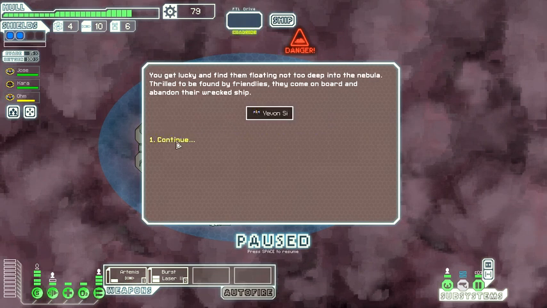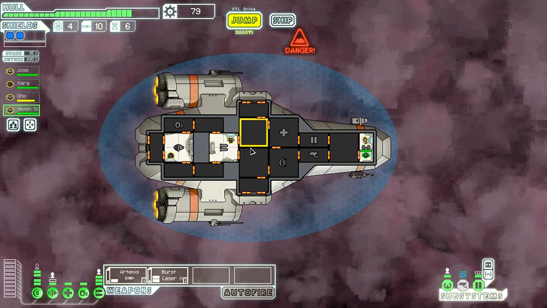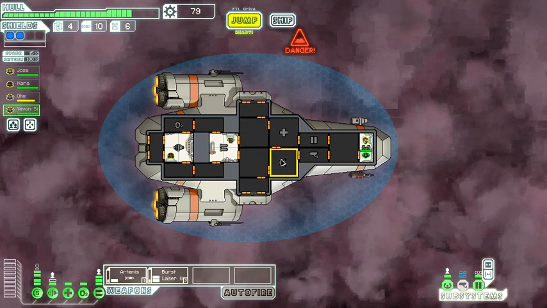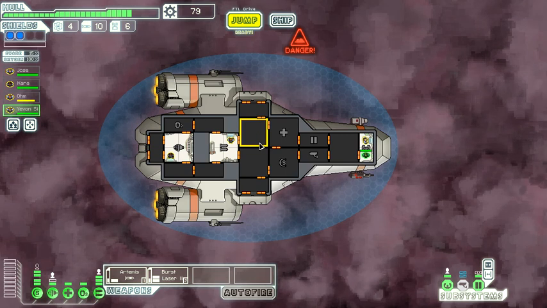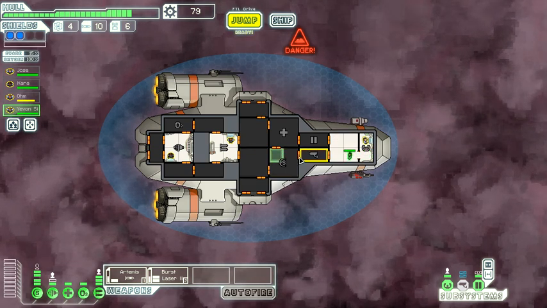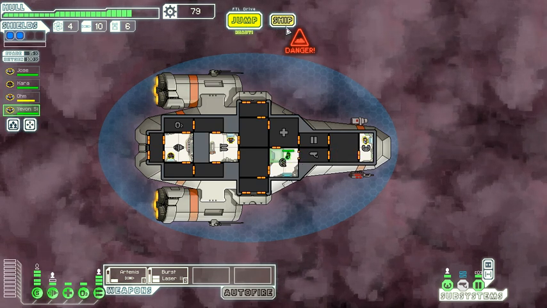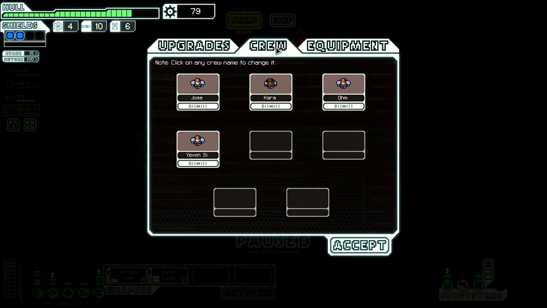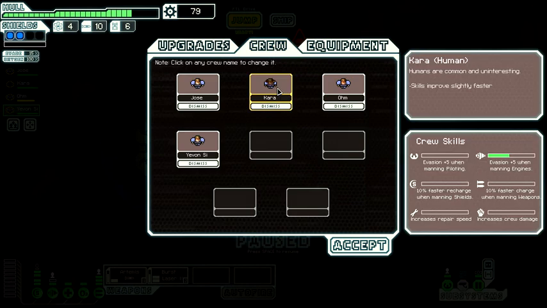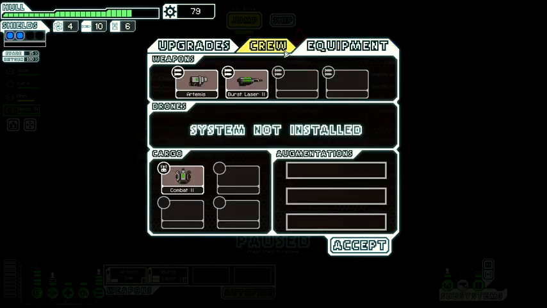Yes. And we found a new crew member, Yevon. Welcome to the Sky Ranger. Anyways, let's see here. We'll put him on shields, which is probably something we should have had before. Let's see if there's anything new here. Everything just looks a little bit more crisp so far. Of course, we haven't ran into any of the new game mechanics yet.